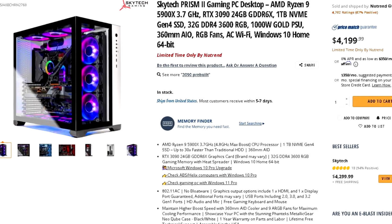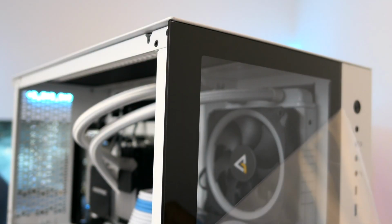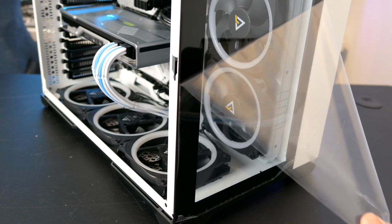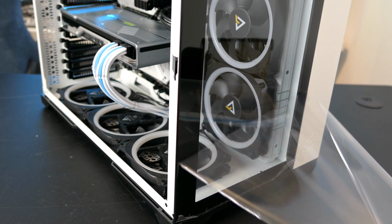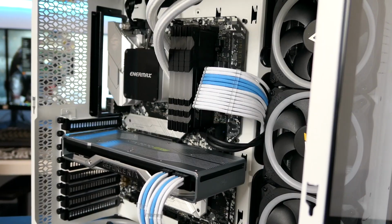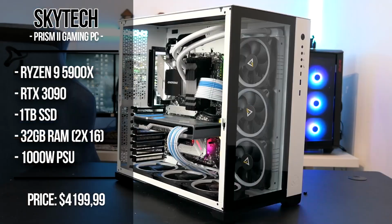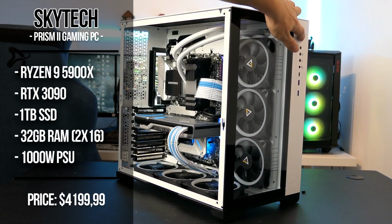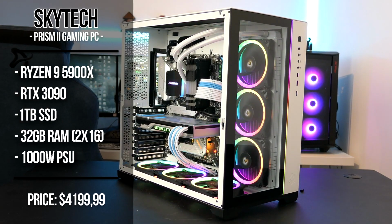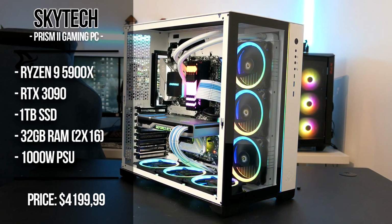And with the last one, we have the super high-end gaming desktop. If you want the best of the best because maybe you're a content creator, or maybe you just want to play at the highest settings, because some people need the best of the best, I think this one is the right one for you if you're going to buy from Newegg. This one is $4,200. It's really expensive, but you get the Ryzen 9 5900X for the CPU, you get the RTX 3090 for the GPU, basically the best GPU out there on the market, and it's actually really expensive.